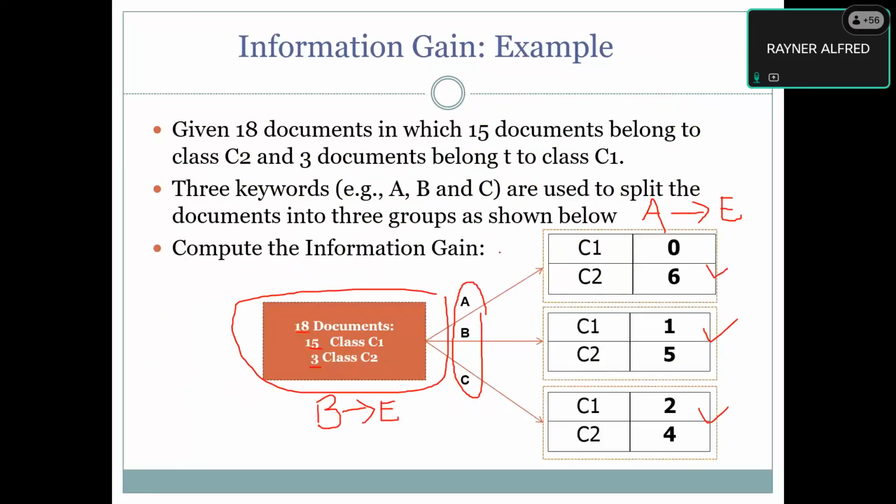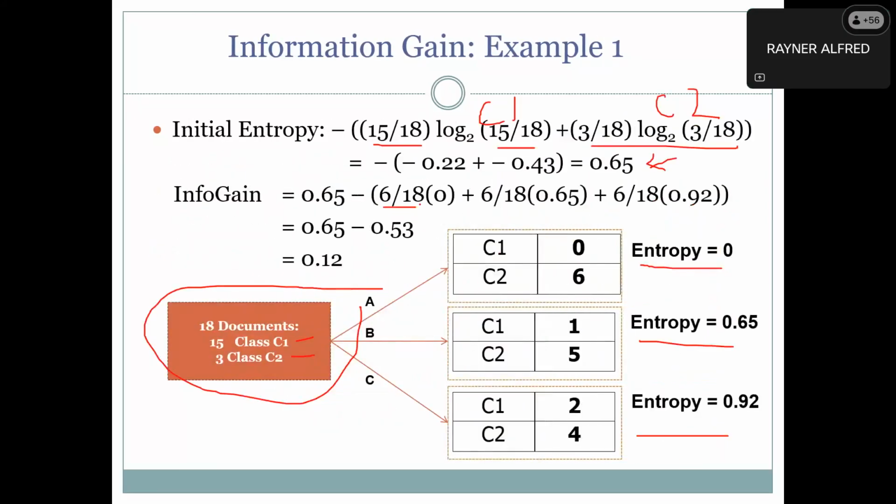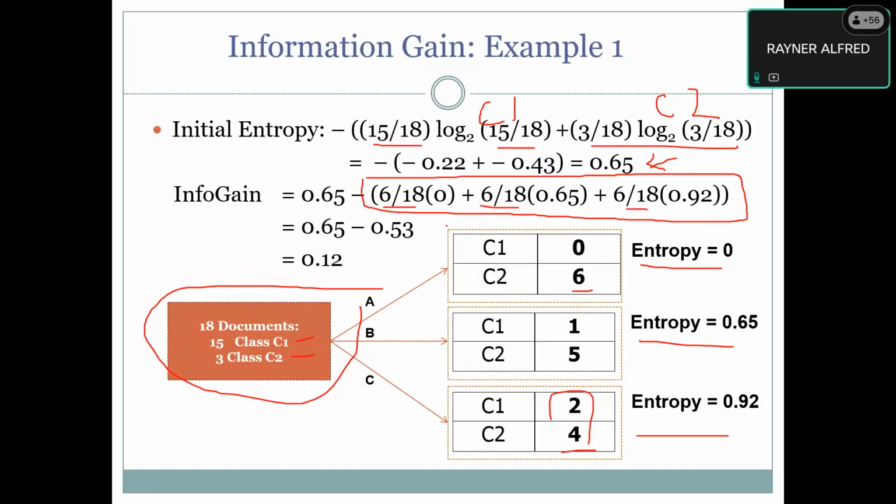Then we have 6/18 over here also, and 6/18 over here. So this comprises all the total entropy after we split, which turned out to be 0.53. And the information gain will be 0.12.